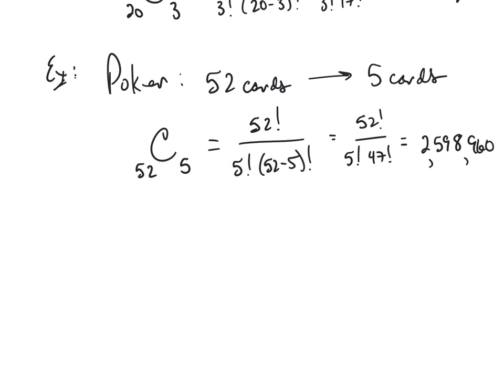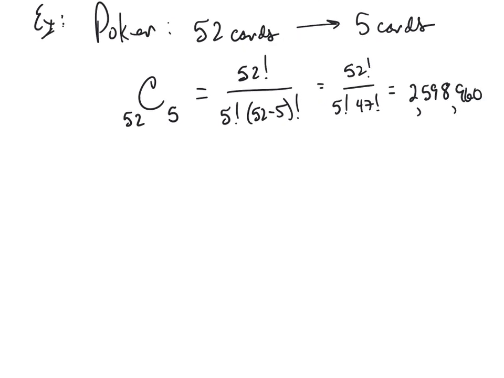And now we're going to move on to a different topic, and that is putting not just one event together at a time, but looking at how to count what are called multiple events. As an example, not just putting one line of people at the door and figuring out how many ways we could arrange all of the folks at the door? We're going to do that multiple times.